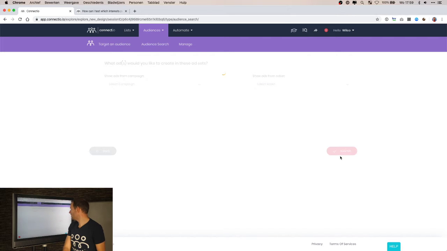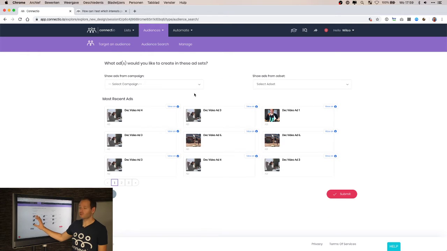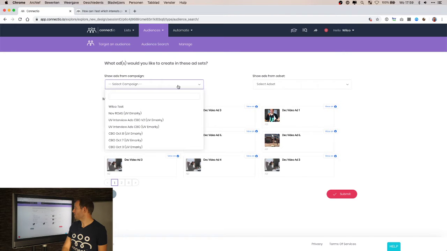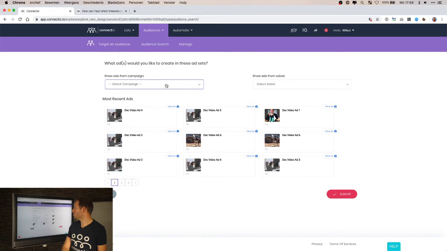So this is to select which ads you're actually creating. What we're going to do is show you your 30 most recent ads in your account, but then you can also go into a certain campaign or a certain ad set and just click the ad that you have already got in your account, and we're going to use that. So you cannot enter the title and image, you're going to use an existing ad already in your account and use that in this campaign as well. So I hope that explains it.